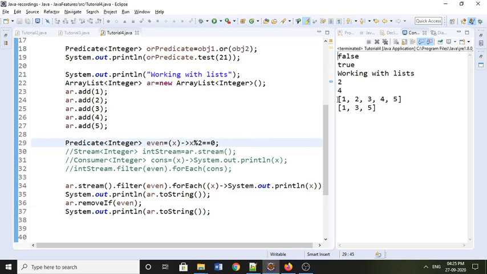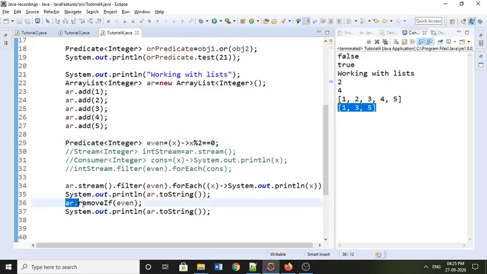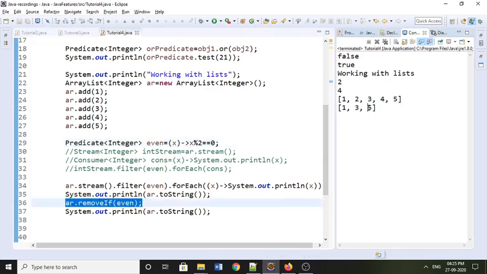See, here in the list you have 1 2 3 4 5, but after applying the removeIf function, 2 and 4 have vanished from the list. That means it is going to remove the particular elements which match that predicate. The predicate here checks whether they are even or not, right? So this is how you can make use of predicates.